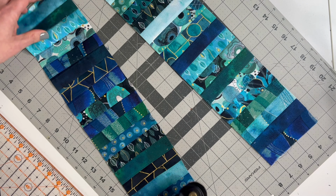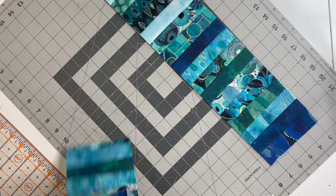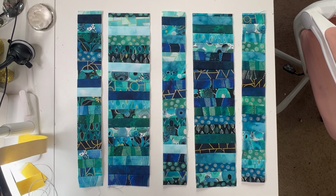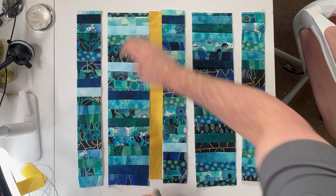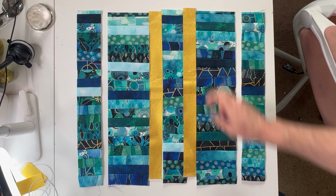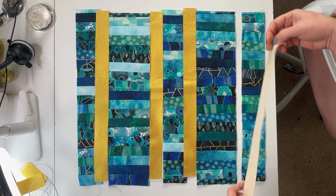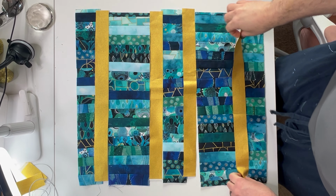Ta-da! Look at that. And I am going to do the same thing to the 3-inch. And, ooh, do you see the gorgeousness? Let me wiggle, wiggle, wiggle so you can see the gorgeousness. Gorgeousness. So, I've just finally done the math on all of this.